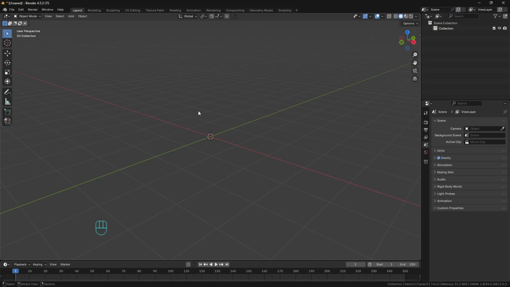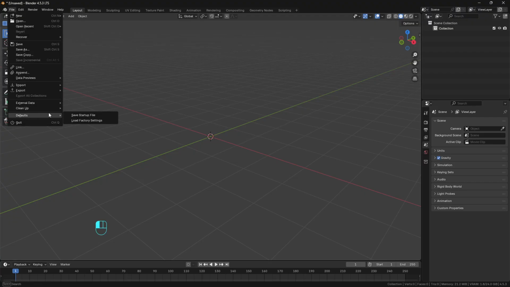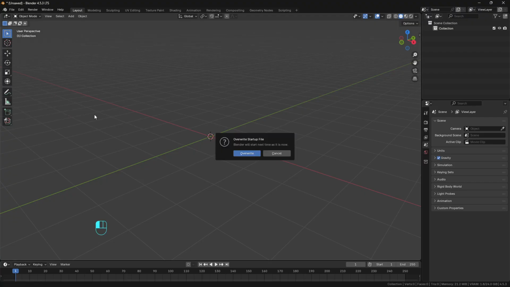So like this, you can open this by default in Blender, and it will be very easy to manage. We will go to File, Defaults, and Save Startup File. Like this, it will be like that when you open Blender for the first time. So here it is. We are good to go and to continue and start our project. In the next video, we will add reference images to model the house, and I will show you how to do that.